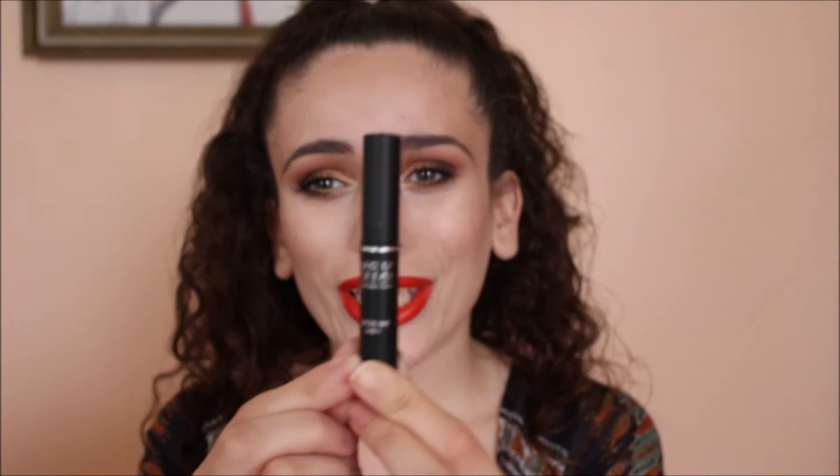Next we have — I've been wanting to try this, I was thinking about buying it. This is the Makeup Forever Excessive Lash Mascara. I've seen a lot of people use it lately. I think it's new because a lot of people are using it. The brush is really kind of small and I saw someone using it and it gave them some bomb lashes. So I wish I would have used it today. I'm gonna open it just to show you guys. Look at the wand — it's so cute and small so it can really get in there especially for the lower lashes and the top ones. I'm really excited to try that.